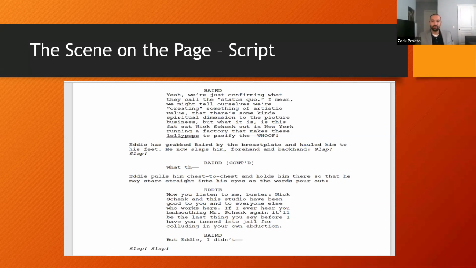But let's go to the first level, right? The written scene, which is the script, which we'll talk all about two modules from now. But just to give you an idea, right? You saw the finished scene, and I'm not going to read the whole thing, but you'll see, and I'm going to use my little annotate tool, Baird, George Clooney's character.